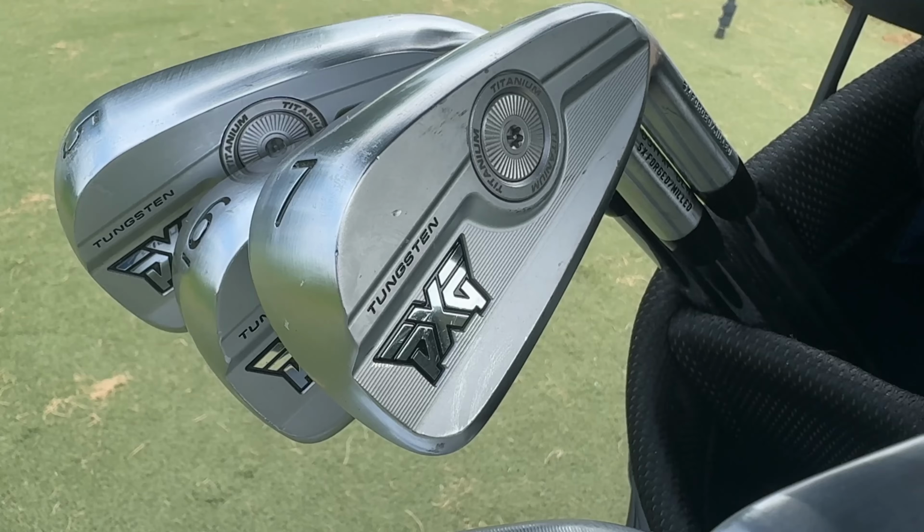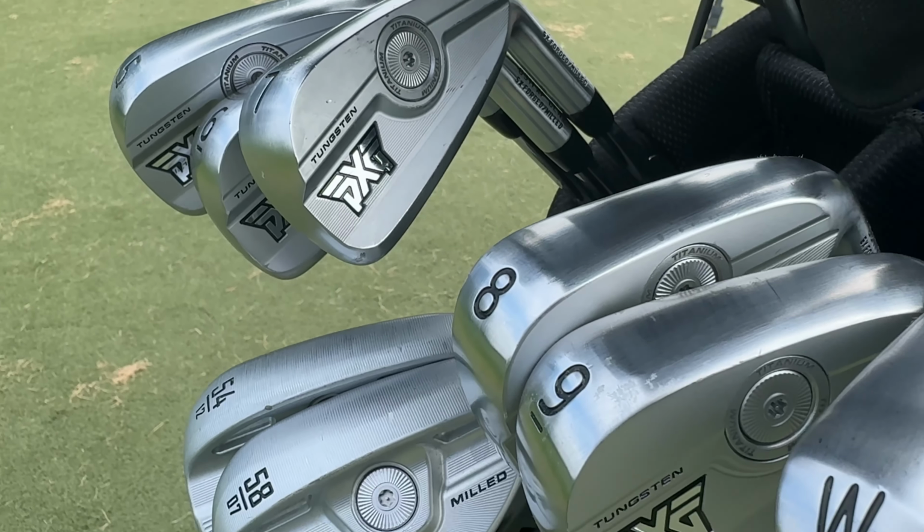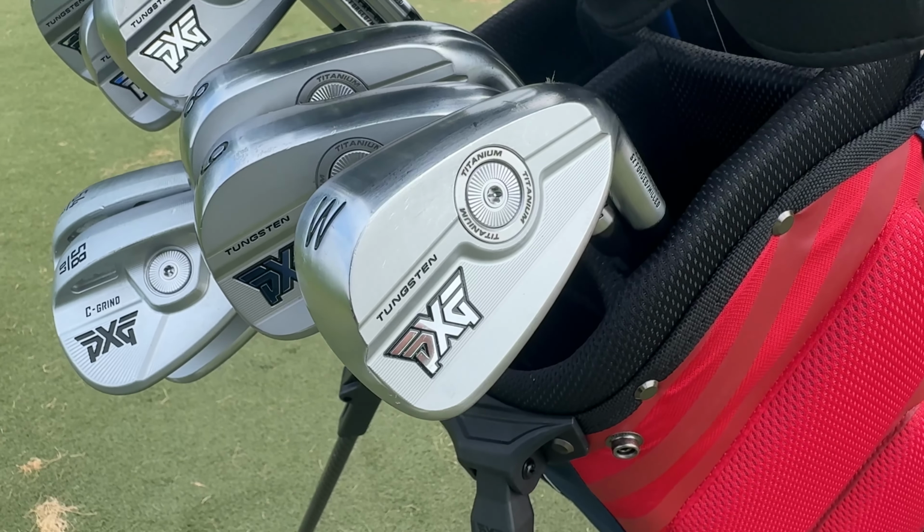The fact that they're all made out of titanium, and titanium is obviously a lot lighter material than the 8620 carbon steel that's used in the rest of the head, that's going to push a little bit more weight out to the perimeter. So you will get a little boost of stability because more weight is taken out of the middle and is pushed out towards the heel and the toe. But the big story with that weight is that it's going to allow fitters to be able to adjust the swing weights of the head.